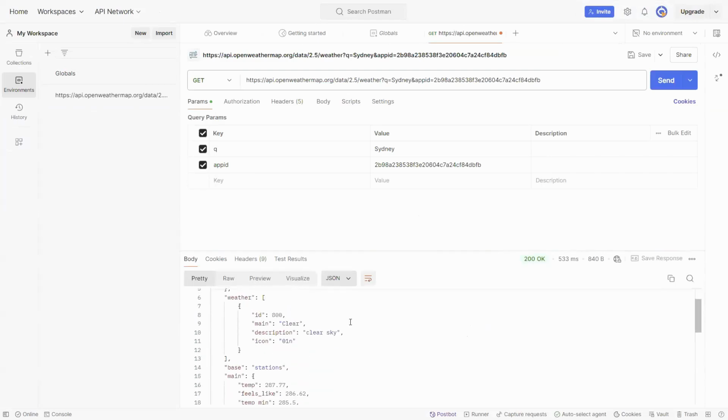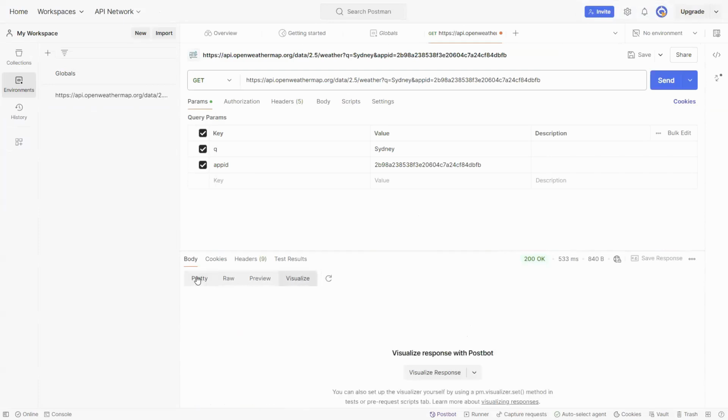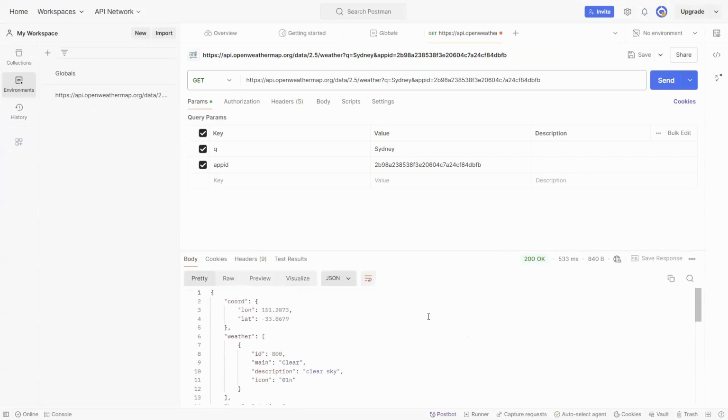So that's the weather for Sydney. Now to change here, pretty print and all that. Now go to where q and the value Sydney, it shows in the middle of the screen, no? Type in New York there, remove Sydney and put New York.